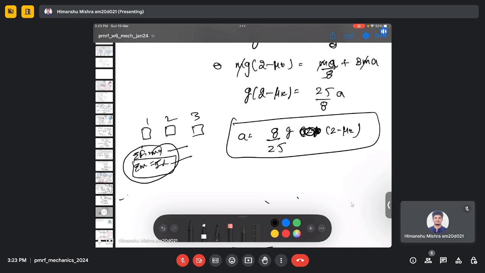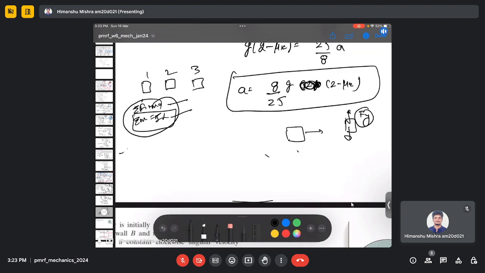And where the body is sliding, either in the horizontal motion or in the vertical motion, accordingly you can do the force balance analysis. So basically in the vertical motion, most of the time you will have only forces in the vertical component. But this is not necessarily true when you have a horizontal motion, because in the horizontal motion you have both kinds of force, vertical and horizontal force. So in that case you can use both.